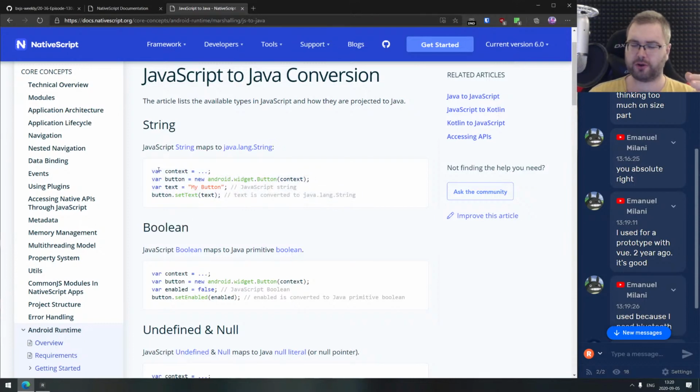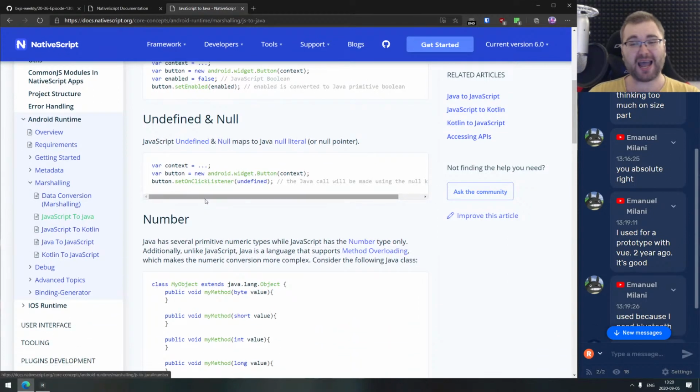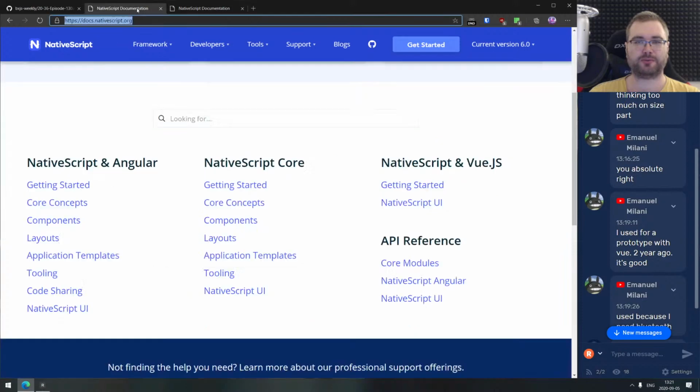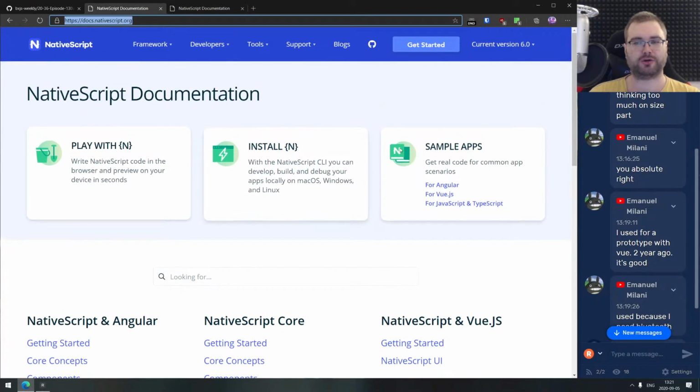I'm pretty sure those are already all covered, but if there are any obscure APIs that are not yet exposed, you can just literally call them from JavaScript, which at the time looked really cool. I really wished React Native would do that, but I guess this is out of their scope. But now I guess you can use NativeScript with React, which is pretty damn interesting. So I might want to revisit that.